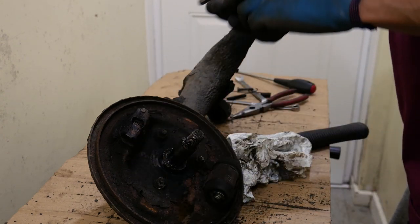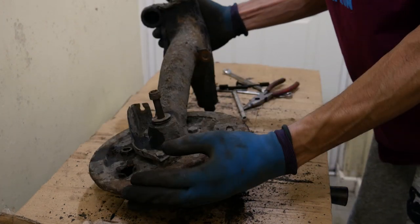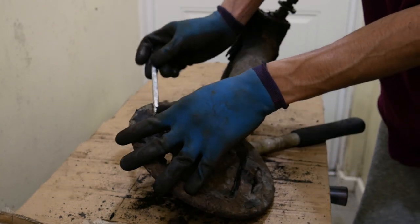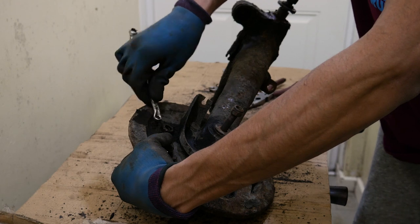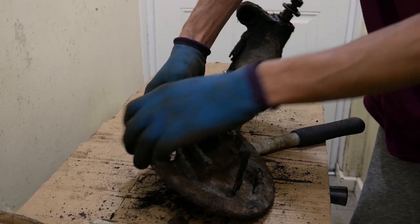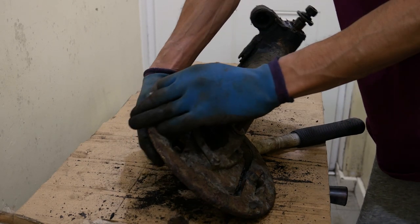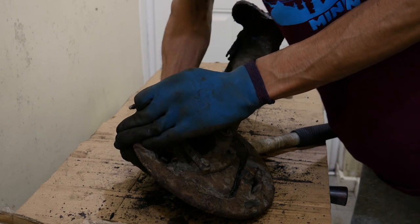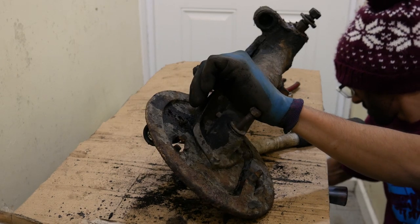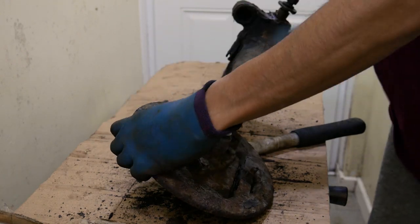Once the shoes are out the handbrake will be free, so you can remove that. Before you can get the slave cylinder out, put the bleed nipple on it — quarter inch size on mine, though it depends which aftermarket ones you've got. Also, the hub nut for the rear is 15/16ths if you need that size.